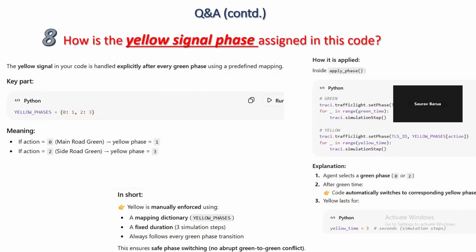Here we provide 3-second yellow after each green phase. This is mandatory to safely switch from green to green and avoid abrupt conflict.